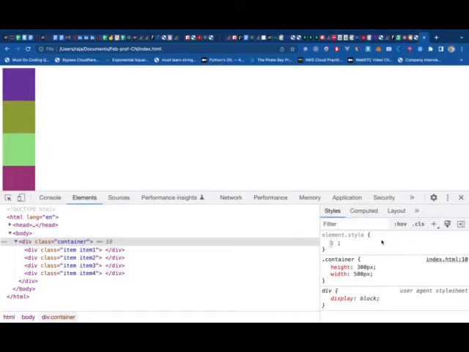There are two display properties we already have. We already know what those are. Do you guys know about block and inline? Those are display properties.